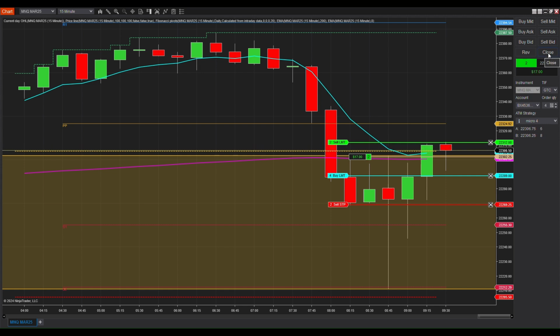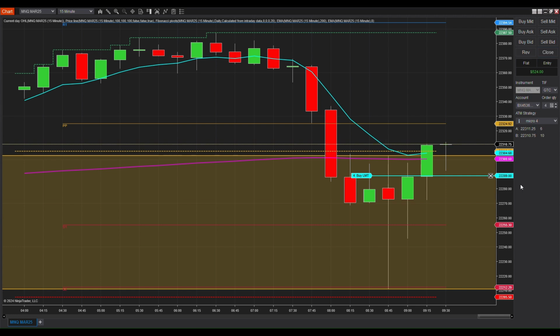And this is the good thing about micros, it's going to hang around there. I'm in 2 micros, so even if it goes against me a lot, like down here, I still won't lose thousands. It'll be hundreds. But when I scale in the trades, I can hold it out. See, that's a pullback to the upside. Then you can always close this out. Target filled there.